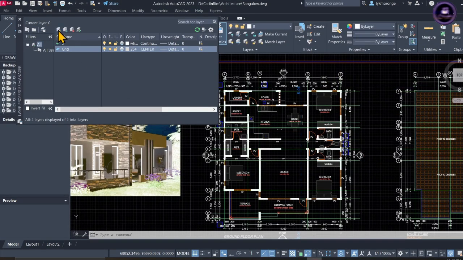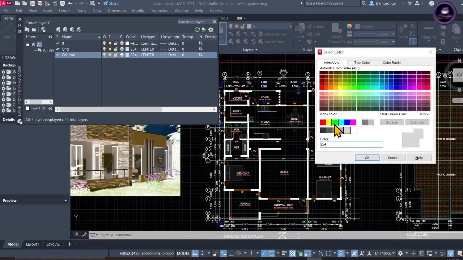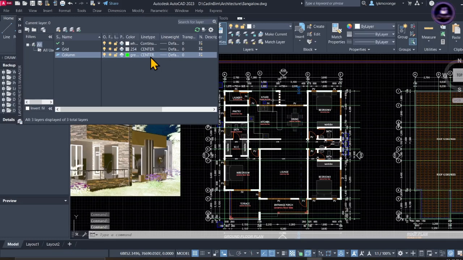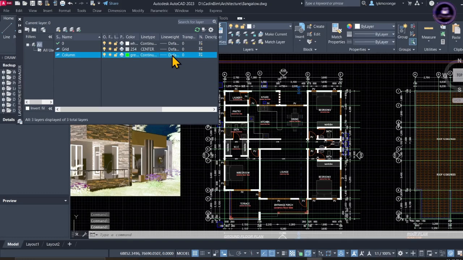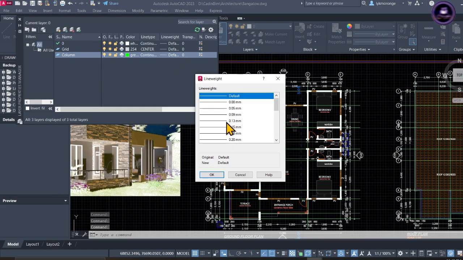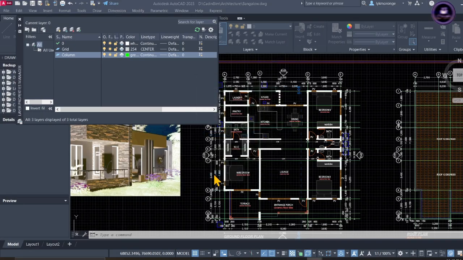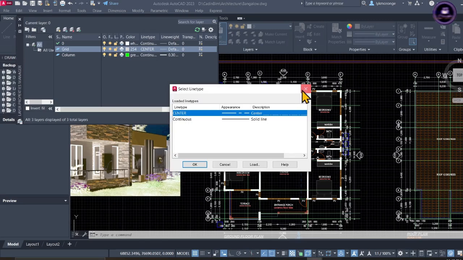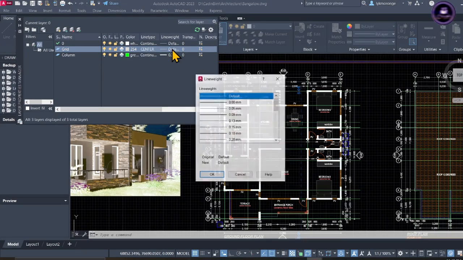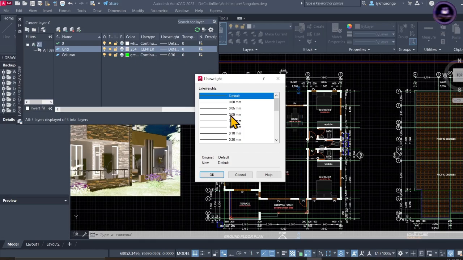Then I can come here to layer number 2. I do column. Just write column. And for a column, we give it also a different line weight. Instead of this gray, let's give it green, and click OK. And instead of center line, we just give it a normal continuous line. And what we are going to do here, we just have to increase this line weight from default to 0.3. And then here we also change the line weight for our axis. We don't want to go with the default, because if we print the default, it's not going to be visible in most instances. So just give 0.18 for our grid.